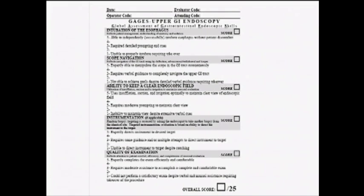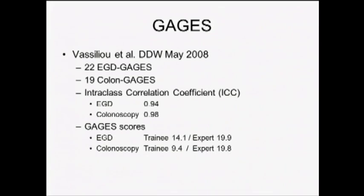So this is a report card. I can walk into the endoscopy suite, watch someone do a flexible endoscopic procedure, whether that's an upper endoscopy or a lower endoscopy, and I can give them a score across 5 domains. And that score will categorize them into beginner, intermediate, or expert range. So now for the first time, I've got a validated assessment method of saying, okay, are you good or not good at this? The work that needs to be done is to take all of that stuff that's been out there in the flex endo simulation world and start correlating it to clinical performance using something like GAGES, which is really the only validated assessment tool out there. That's how we're going to show this predictive validity that's the holy grail of simulation.